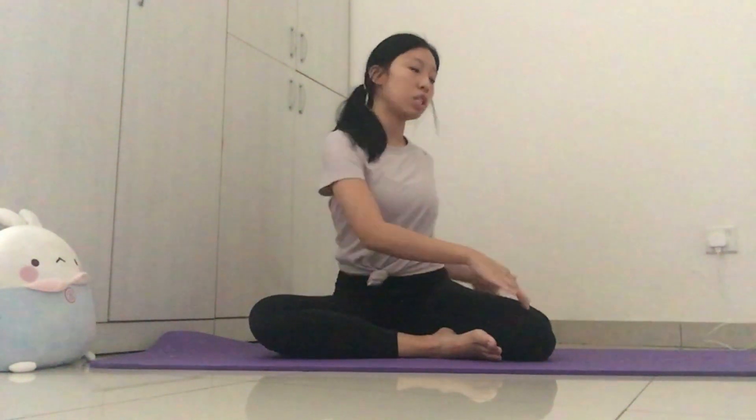This exercise will be good for those of you who are having any back pain, whether it is your lower back or your upper back. It is also good for those of you who have a very stiff back, especially those of you who are getting out of bed feeling very stiff each day. This set of exercises will be very good for you to loosen up the spine and give some movements, whether it is twisting motions, bending or extending through the back. There'll be two sets of exercises and I'll be showing you the first one first.